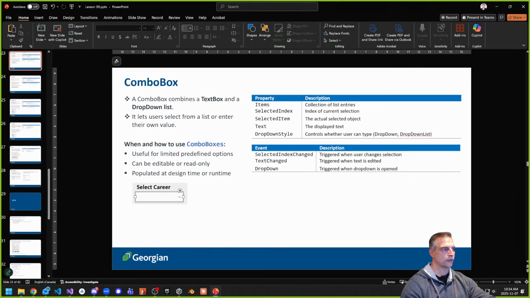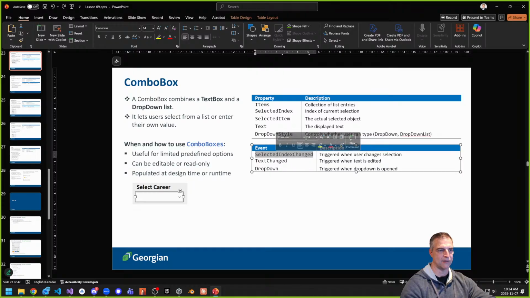So far we've talked about combo box. Combo box allows us to have a few objects in there. We have items, the selected index, the selected item. Not yet, it doesn't get used. Probably next week. Selected index, selected item, text, drop down style, all those things we monkeyed with already, right? And so on. And these are the properties of the combo box, which is pretty cool. The event that we cared about is the selected index changed event. This one right here. This event is the one that we're using right now. And it triggers when the user changes the selection. Okay, that's what it does.